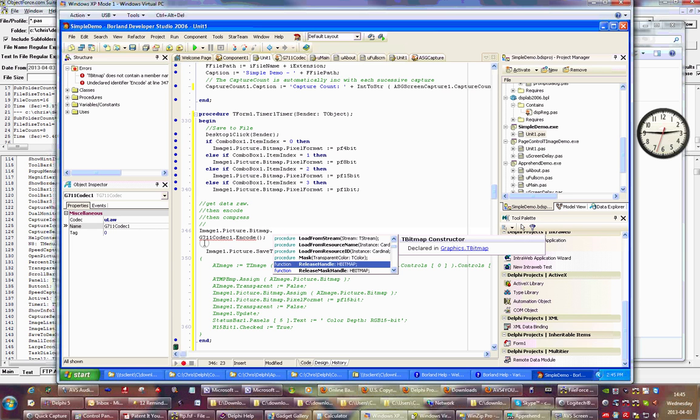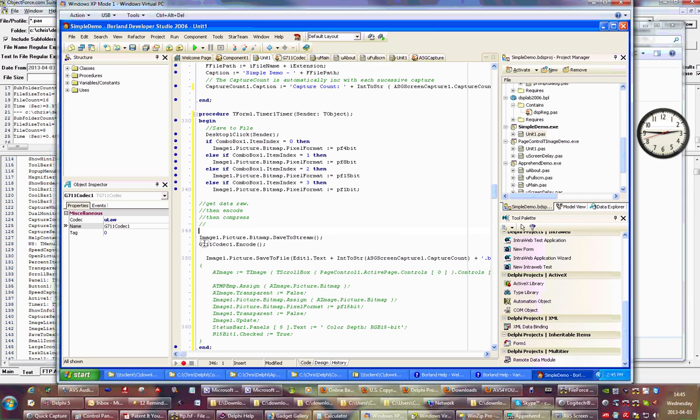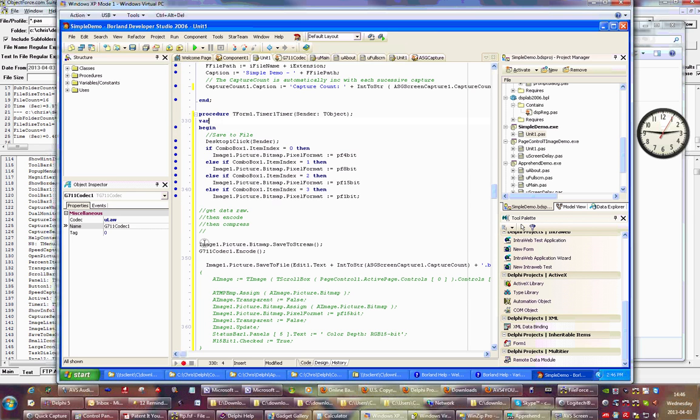So the picture, I think you need to the bitmap. Now let's see here. I'm trying to think how you get the data. I don't want to save the clipboard.